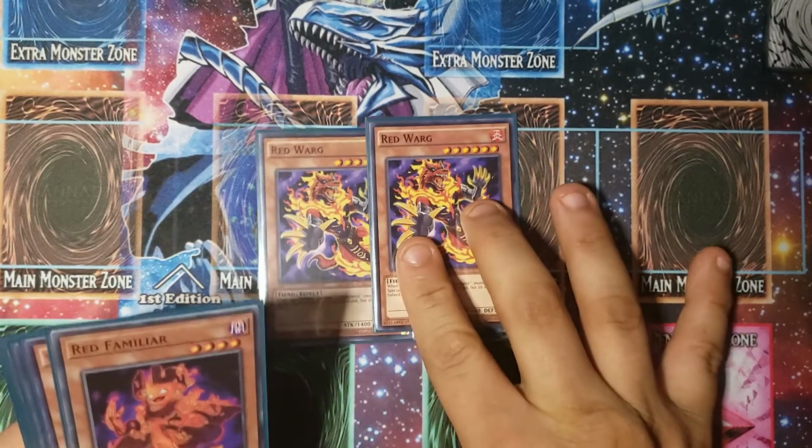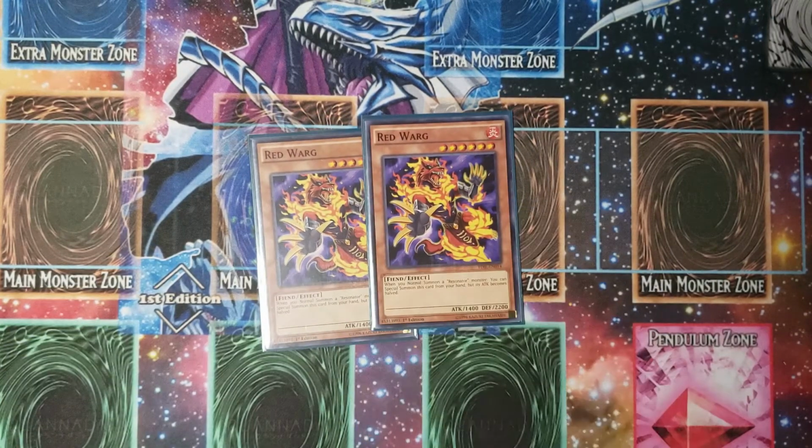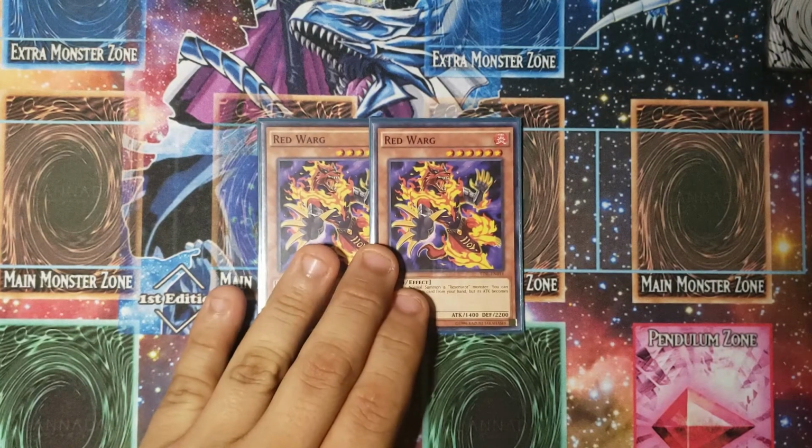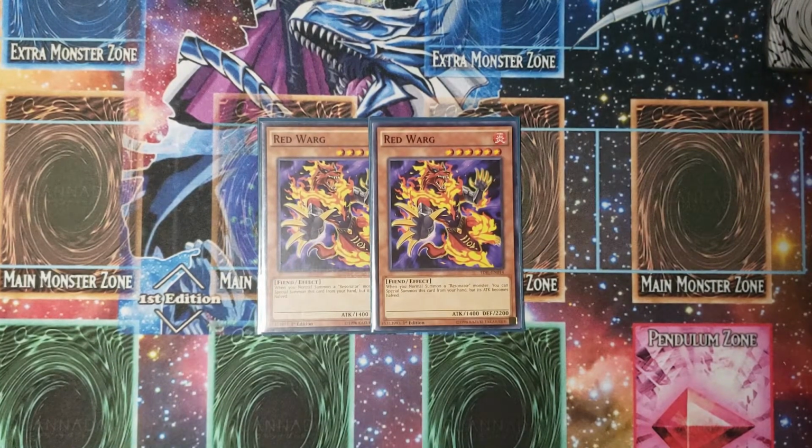Basically, Red Warg's effect is when you normal summon a Resonator monster, you can special summon this card from your hand, but its attack becomes halved. Basically, what I've done with this card is if I summon a Resonator, most of the time, the only time I have trouble with this card is if I have a level 3 Resonator.